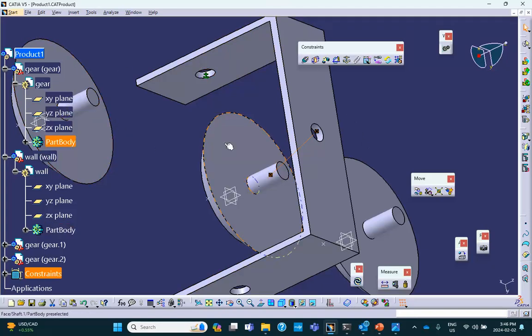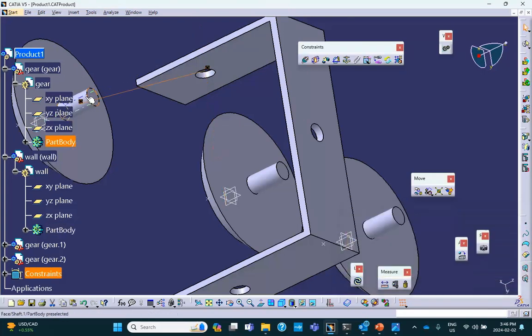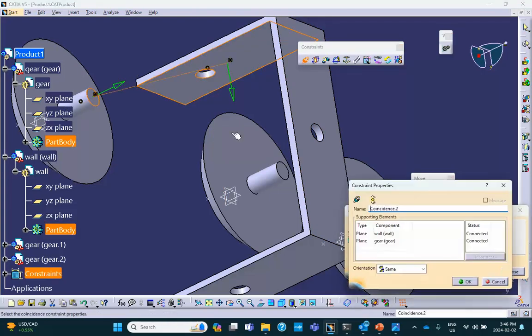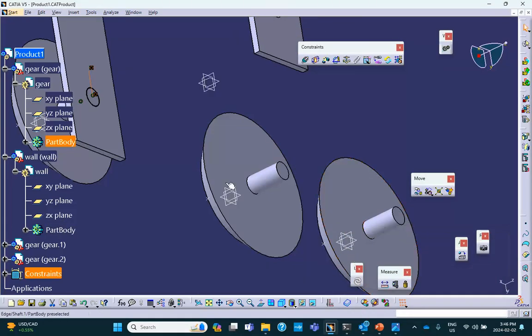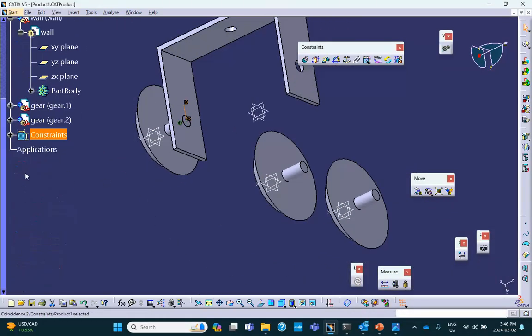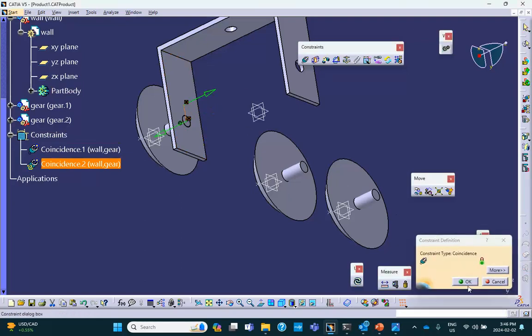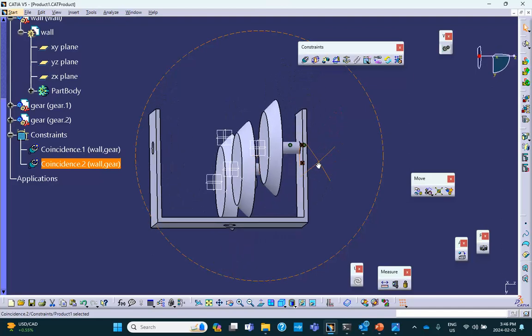So Control Z. Okay, let's try it again. A coincidence between this guy and that guy, and coincidence between this plane and that plane. And if it doesn't look good, we're going to update it. Yeah, obviously that doesn't look good. Did it mean flipping the direction of those arrows? That's good.